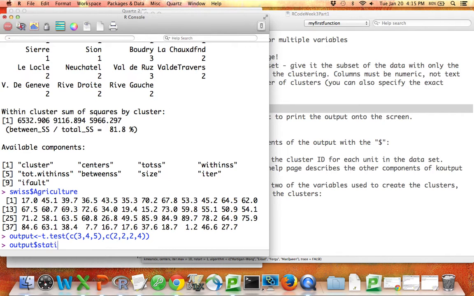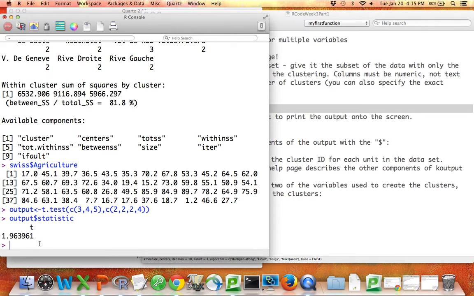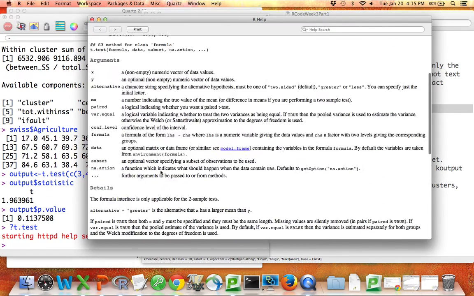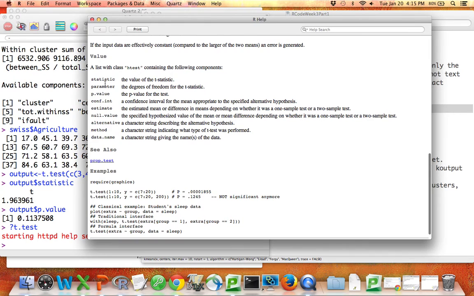If I say output$statistic, it tells me the t-statistic. If I say output$p.value, it tells me the p-value. How do I know what to type in here? If I look for the help page for t.test and scroll down to value, it tells me all the different attributes of the output of this function. So when I run t.test, I can look up the statistic, the parameter, the p-value, the confidence interval, etc.